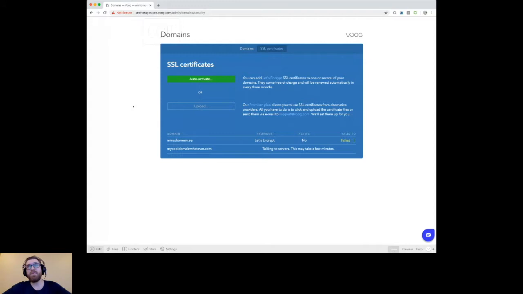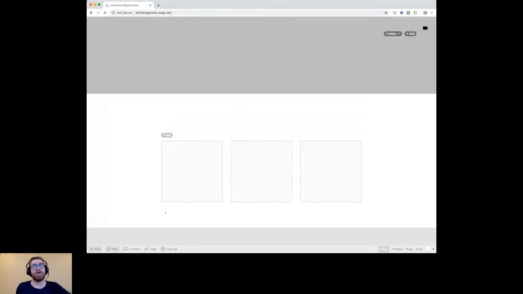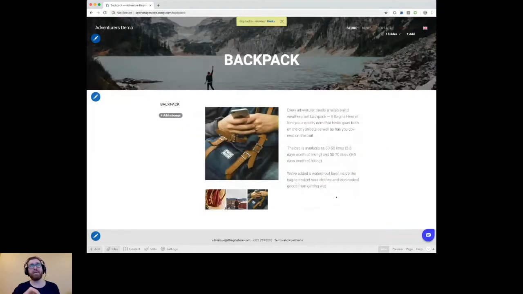Now, I will be moving on to the fourth topic, which is beginning with your e-store. This is also really simple. I will quickly return to the front page. I will open up an example little item that I have here. Clicked on the backpack. I will quickly remove the store button, and let's just say that I've just begun building this item here. I've added some pictures. I've added a little description, and now I want to add the buy button.